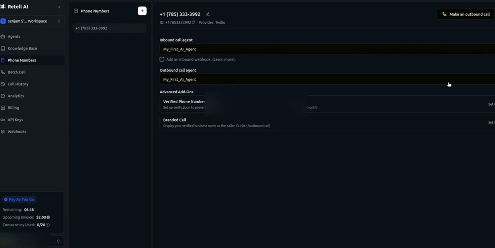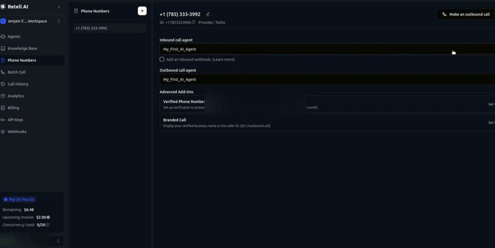Then after that, if you see here, instead of make an outbound call as shown here, for new users you will be given an option to verify yourself. You just have to click there, and then you have to produce your identity card given by your government, and then take a photo of yourself, and verify yourself.